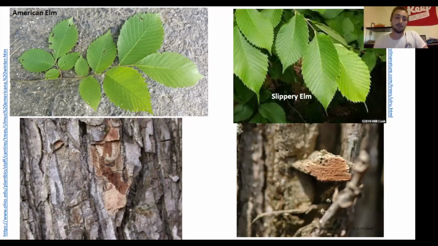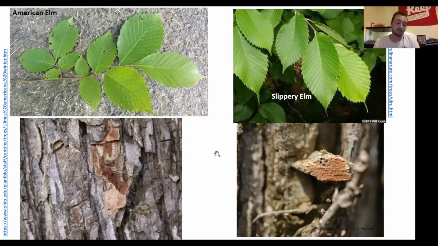I just want to quickly mention this feature right here. I refer to this alternating white and red inner bark of our American elms. This is not an apparent feature in slippery elm. So if you were to shave off the bark and look at the inner bark in slippery elm, you would just see red. You would not see any alternating colors.